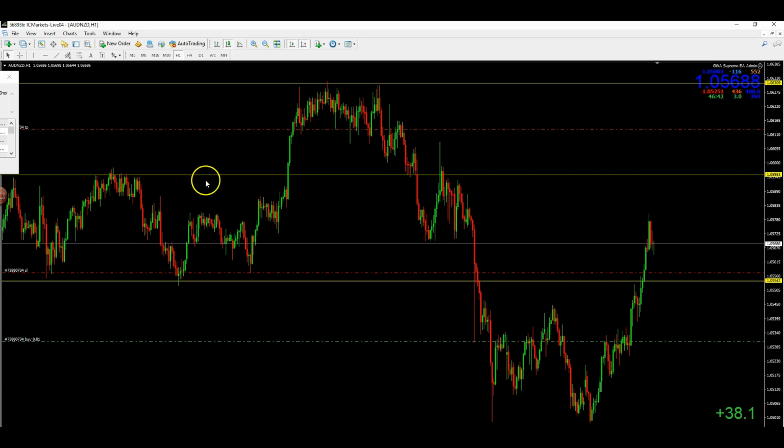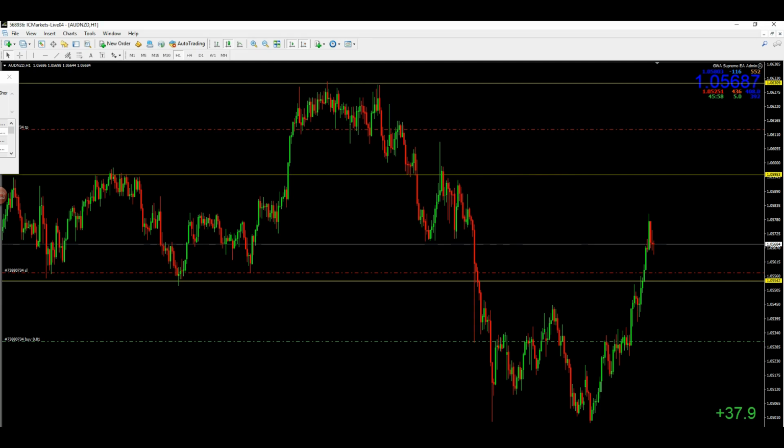But the next area of importance to me, or the next area where I'll be looking for the price to perhaps struggle or stall, will be somewhere around here. Because it is very important when trading the market to know where to possibly take profits or close your trade completely. And even as I said at the beginning, it's an area of value, an area of importance, and that tends to be where you have market structure. Now, there are other ways of exiting a trade. I would also consider that quickly.